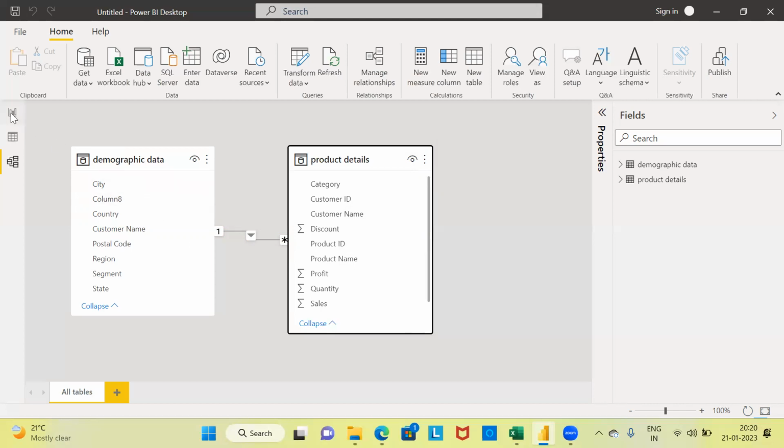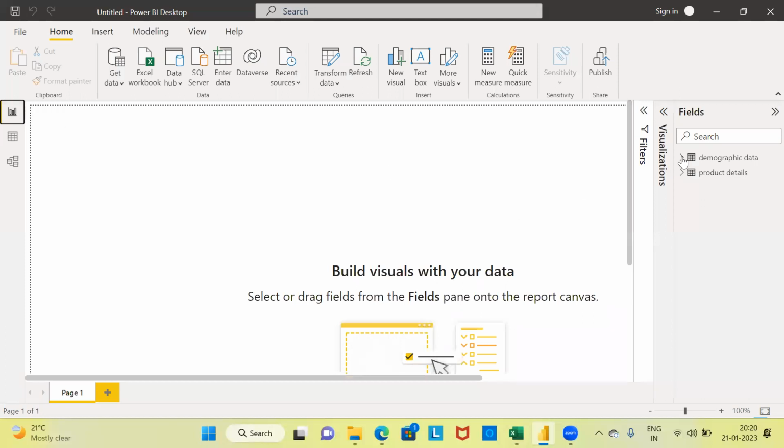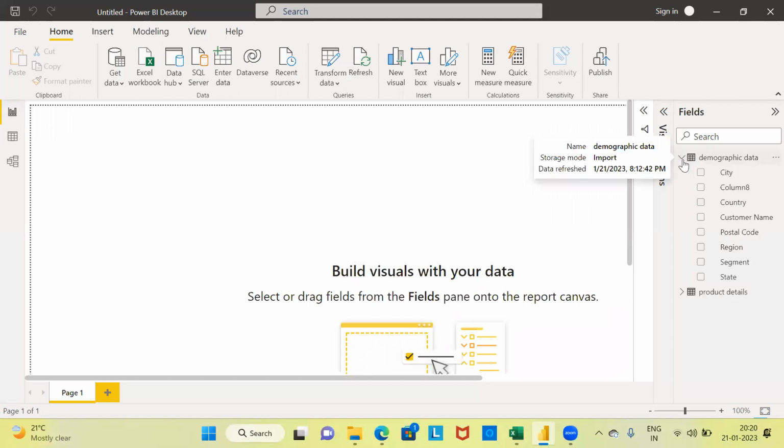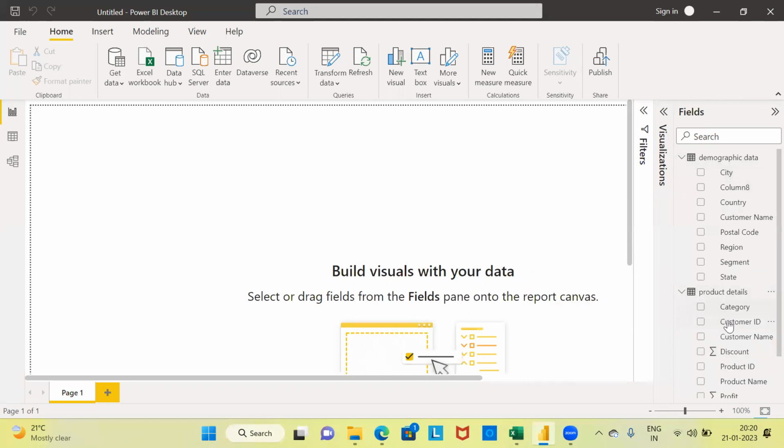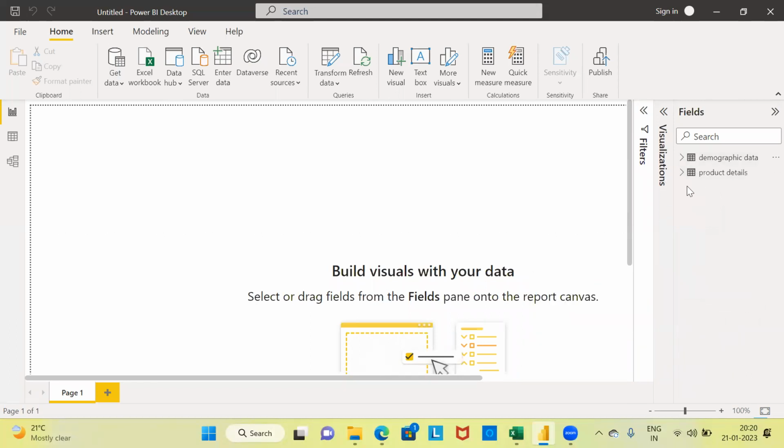Let me go back to the report view. In case you want to access any of these fields, you're free to do this. You can access selected fields from the first file. You can expand the second file, and you can choose selected fields from the second file as well. What I'm going to do now is I'm going to make it slightly more complicated.